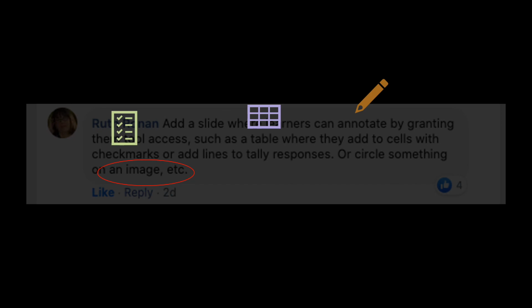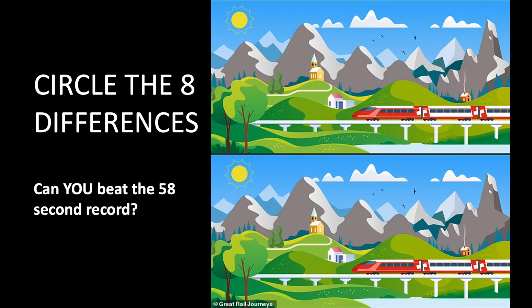So what I did here is I came up with a slide for an activity for you guys. It came up in the Daily Mail, and somebody actually found the differences in 58 seconds. So let's see if we can beat that record. If you're watching this on the video, then you're probably not going to be able to do that. But again, you can try to see if you can find any differences in the slide, and you can pause the video and check that out.